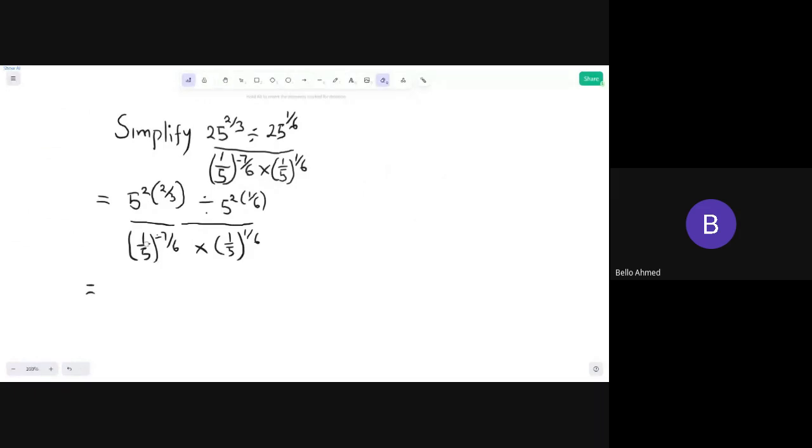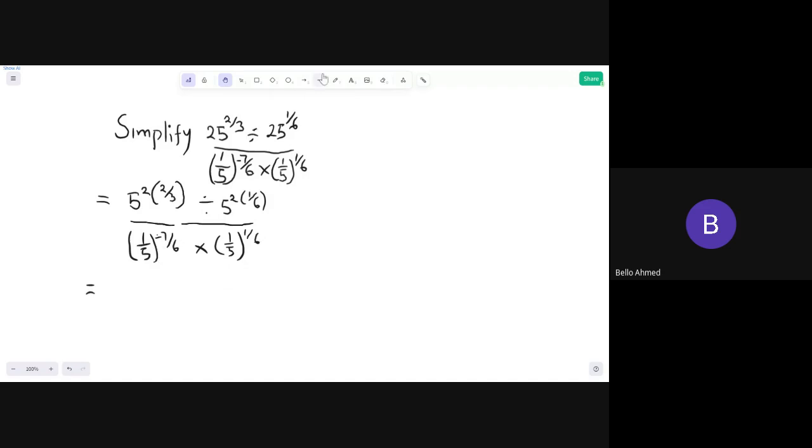Now 1 over 5, and you can see that the base here is also 1 over 5, meaning that you can apply the law of multiplication of indices with this multiplication. So if you use the minus to change this upside down, then the base will be different, will not be the same thing. So that's why I'm going to be very observant whenever I'm simplifying any problem. So here, I'm not going to change this to 1 over 5. I'll keep the minus there.